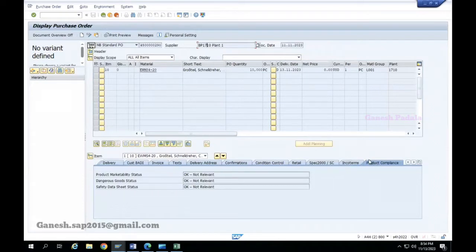And if it is an STO, you will get shipping and purchase order history. Two extra tabs will come. Shipping tab, purchase order history. So when extra tabs come, this may not be visible. Sometimes because of poor or immature coding, those things can happen. That's why as a functional consultant, it is our responsibility to test properly also. What are the different possible POs you need to test? Those things we will do, and he will verify it.